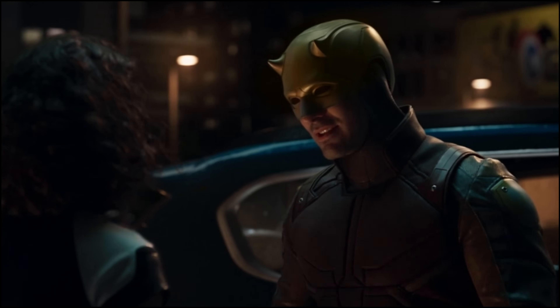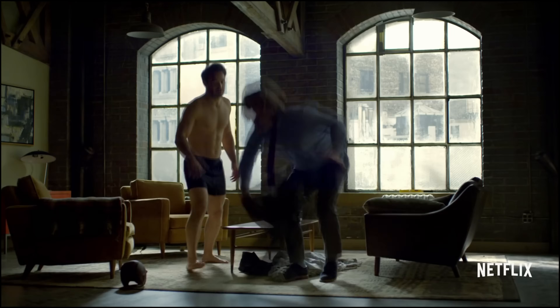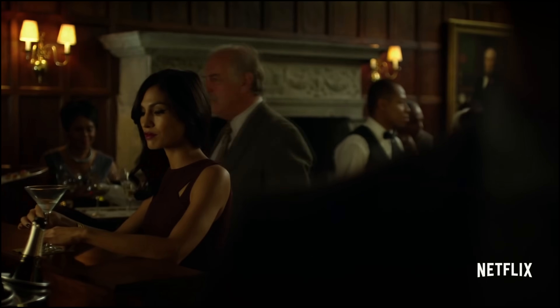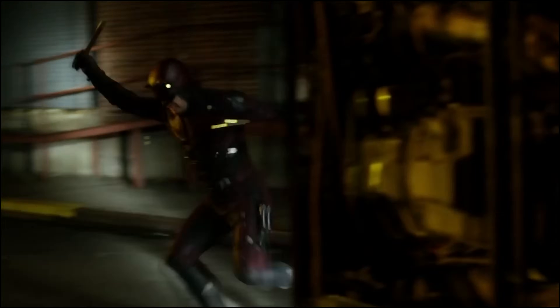Brand new set photos — you guys can find a link down below. They're grainy images, but they give you a clear idea of what you're looking at. That's clearly White Tiger. It looks like the character is just robbing a store, and we get a full look at the outfit from top to bottom, down to the boots. The costume is pure white with black stripes — yeah, that checks out, that's White Tiger.